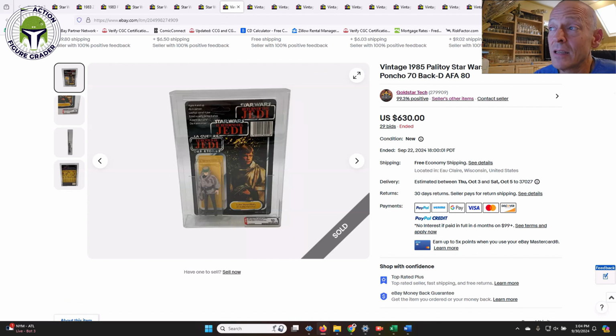I know I show this seller a lot, but in all fairness to me, they have a lot of really nice items, and they're all at auction. And I like to show auction prices where possible versus buy it nows, because it really gives you a bare bones bottom of the price range for those particular items. Usually buy it nows are going to go for more, right? They're going to be sellers that are patient, but auctions, I think, give you a better indication of true fair market value on the low end, and it gives you a price target to aim for if you're looking for this particular item and you happen to not see them.